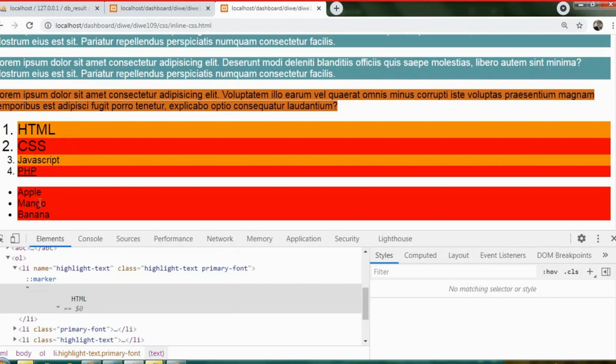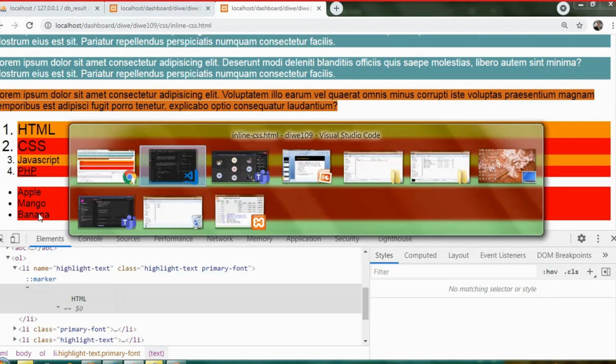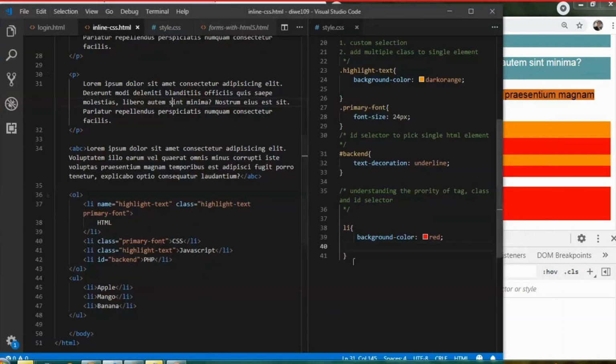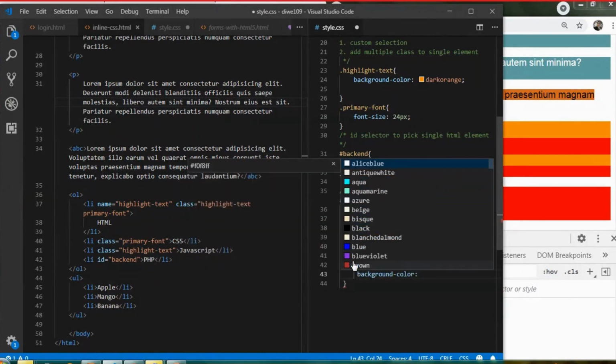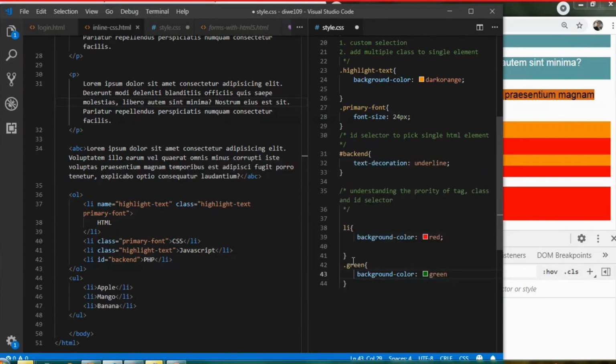So all the li tags will get the background color of red. Clear? Now I'll put another class, which I'll call green, and it changes the background color to green.